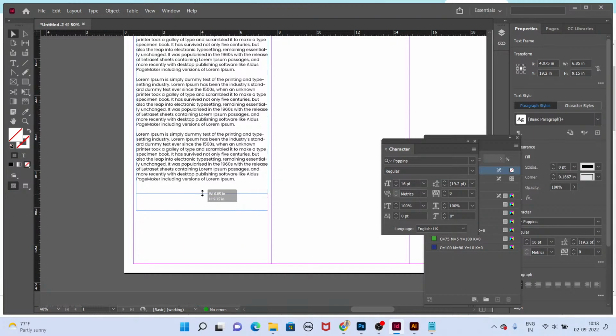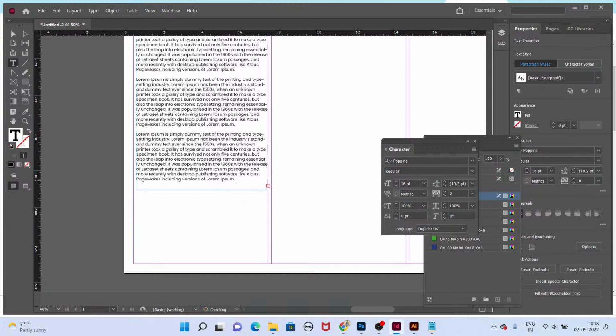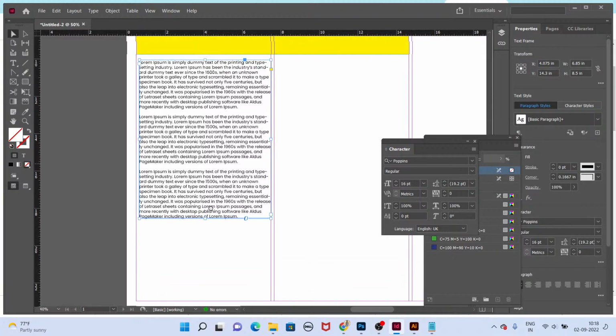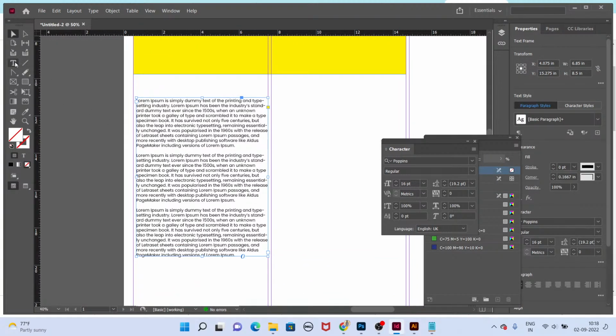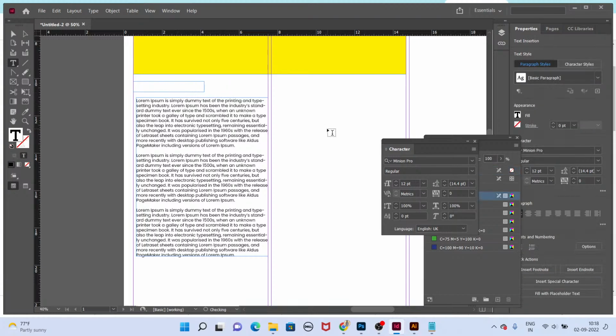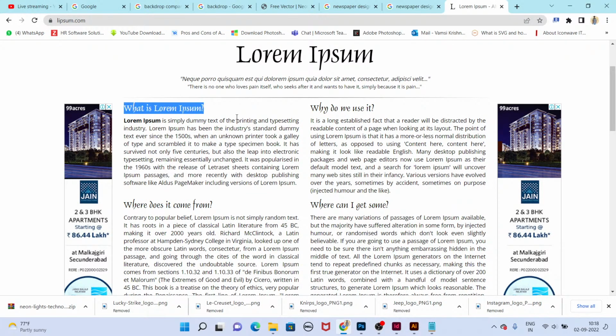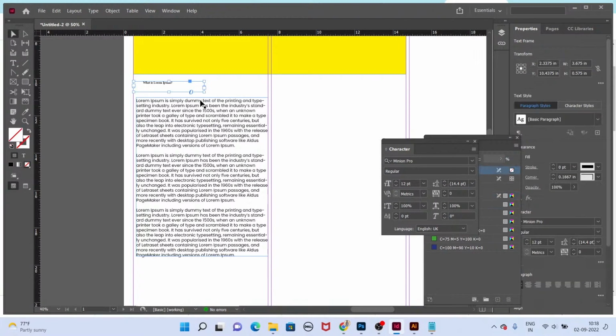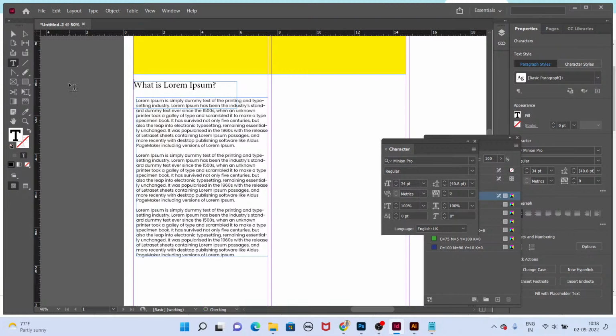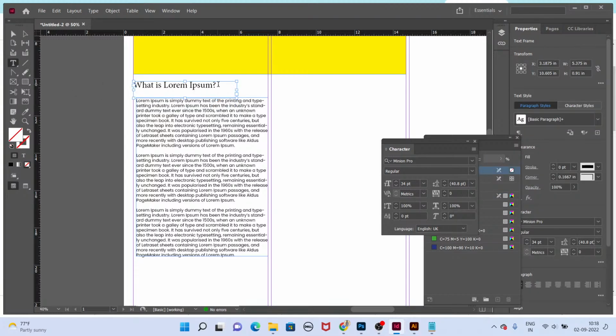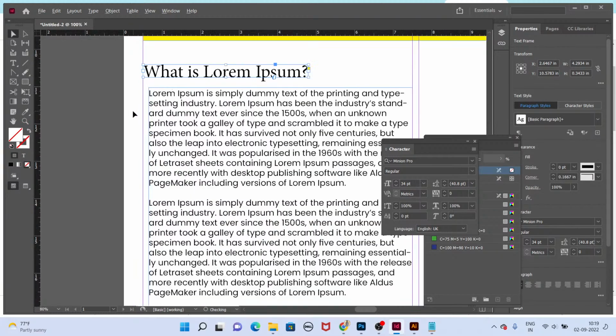We have taken this one, and we have some elements, the highlights. The text, we can take it here directly.